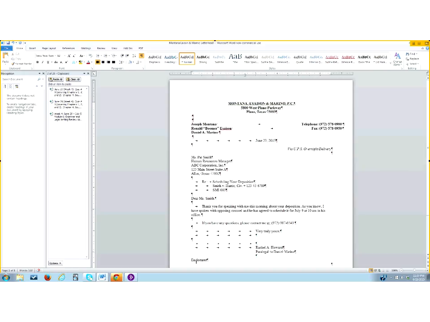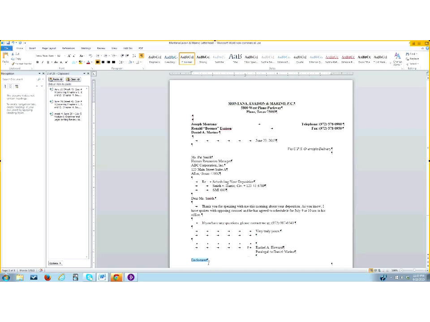The reason that you put it down here in this position is to alert the reader, Ms. Smith, so when she opens the envelope, she doesn't miss the attachment. Or when she's looking at the letter, she can go through the envelope and say, oh, wait a second, the attachment was missing, or the enclosure was missing. And so now she knows to contact Rachel A. Howard saying, hey, Rachel, I got your letter, but the enclosure wasn't there. Can you send me the enclosure? So it's kind of a quality control aspect.